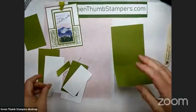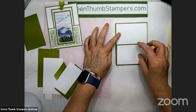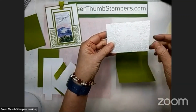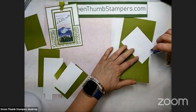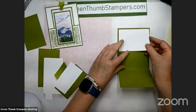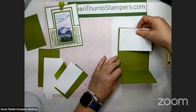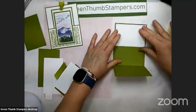But then you want to take another piece that is just a little bit over 2 3/4 this way, because I want this flap to just come over the top of it a little bit. So it's 2 3/4 by 4. And it has the word harvest on it, so you just want to make sure you're getting that on upside right. Go ahead and glue that down to the inside of the card. Line it up. And before you stick it down, I just like to close my flap and make sure that I've got it lined up with the other piece. I didn't get the other piece on there quite right, but go ahead and glue that on.